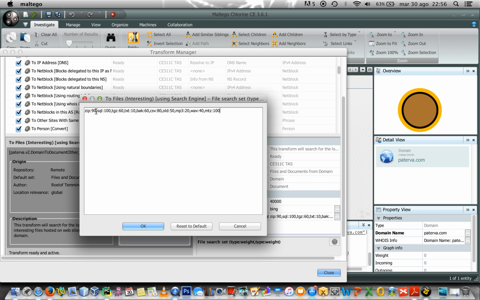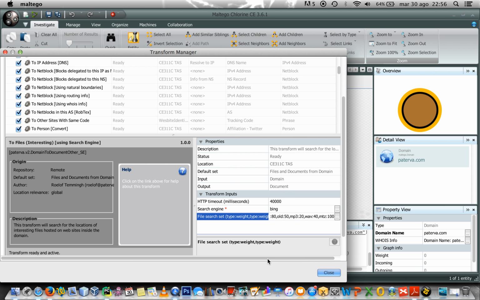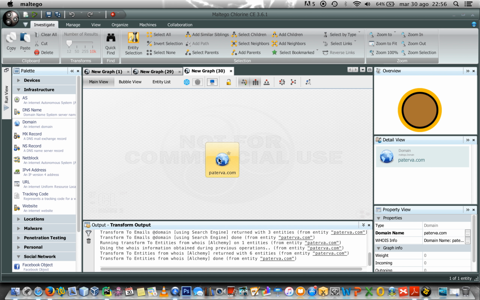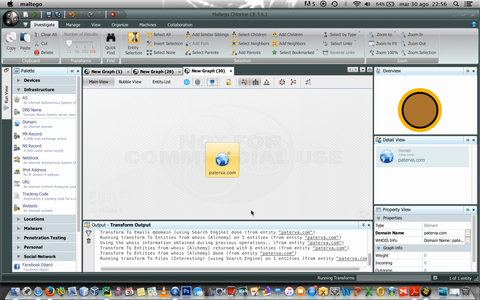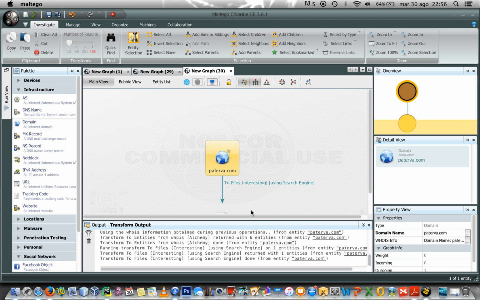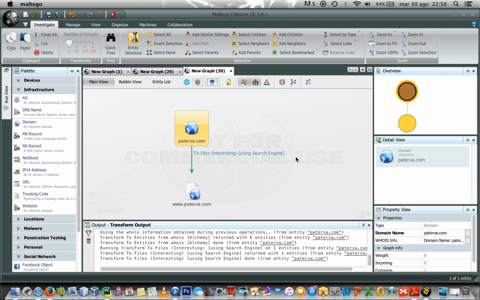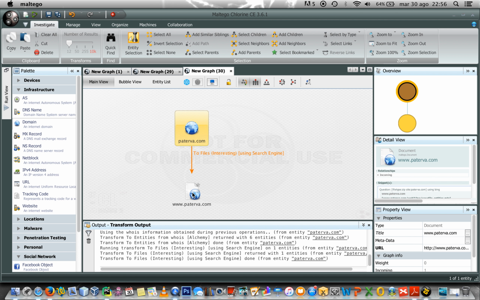And here you have a number that stands for the priority of the type of the files that you want to get from the domain. So in this case, let's find out if we can get any document from this domain. Let's run it. And we get only one file.